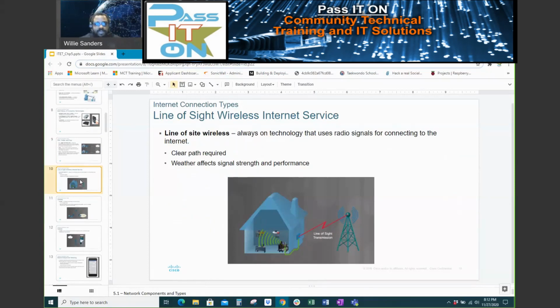With a line of sight wireless internet connection, you have to have a clear line of sight between the thing that's producing a radio signal and the thing that's receiving it. If anything blocks that path, or if you have bad weather or something like that, then that will interrupt the signal.